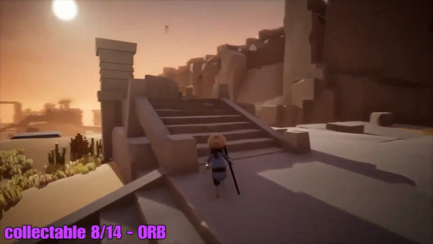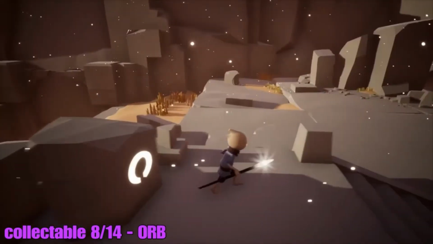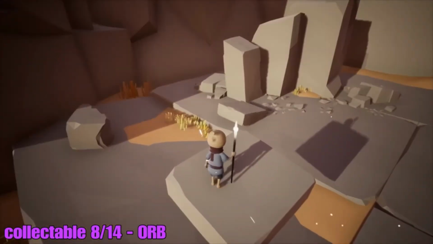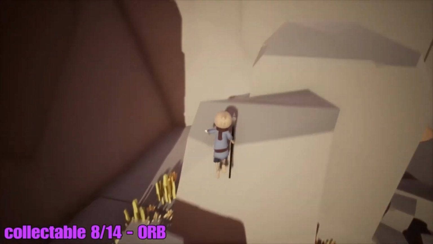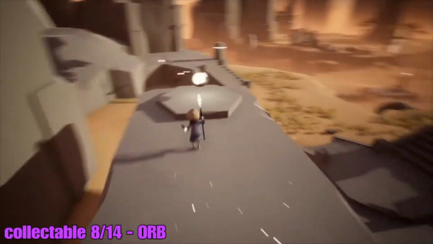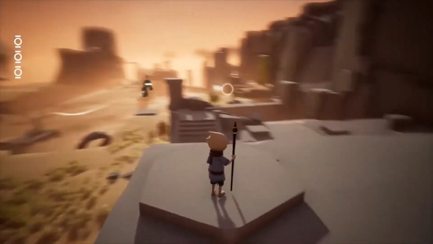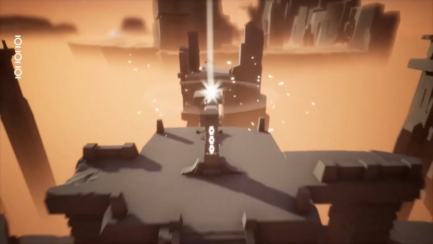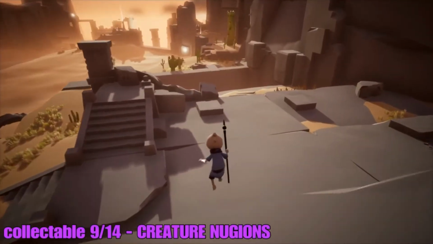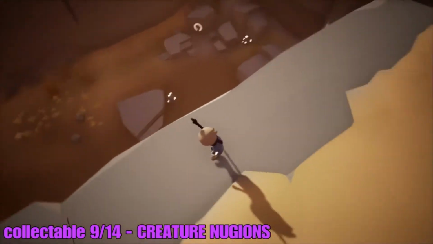So go up these steps on the left, press this button, these platforms will raise but not for long, so jump on them as soon as you see them. Platform your way across here, across the last platforms to grab this orb here. So now go forward and we're going to just drop off this little edge here because you need to press that button down there.